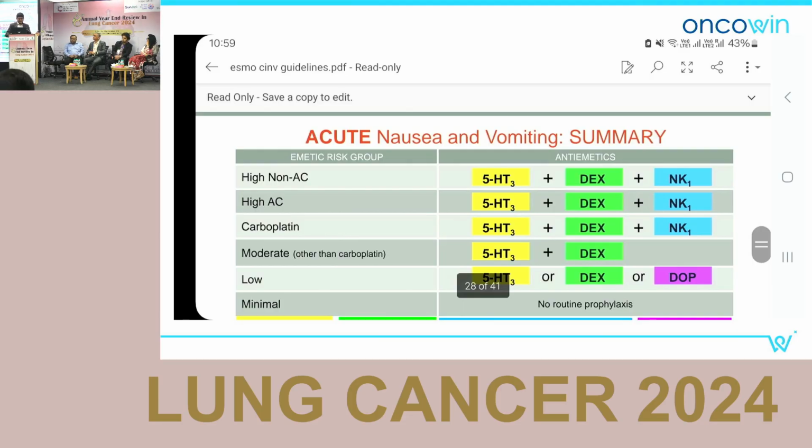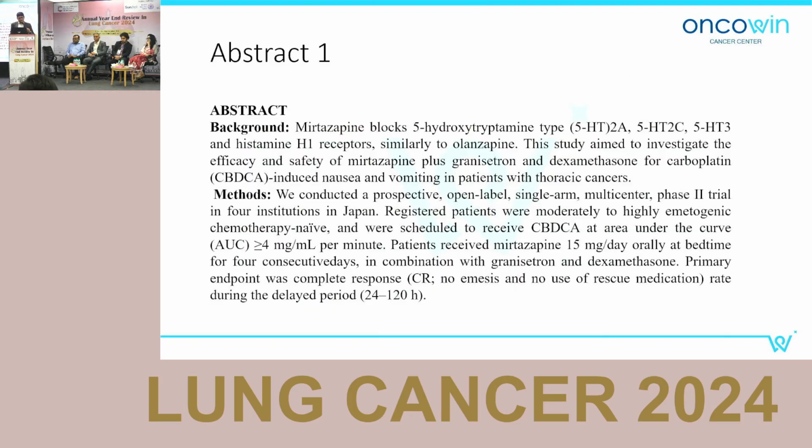So, as I understand from the panelists, NK1, 5-HT3, DEX for moderate and high, and we tend to use olanzapine in patients where we want to avoid steroids, or sometimes especially when the emetogenic risk is more, or even if we want some appetite stimulant effect. We would be liberal in using it, and we would generally dose reduce, we will not give the 10 milligram per day dose. I think that's fair. Now the first abstract by Dr. Rajesh showed that we can give mirtazapine, which is somewhat similar to olanzapine but probably less sedative.